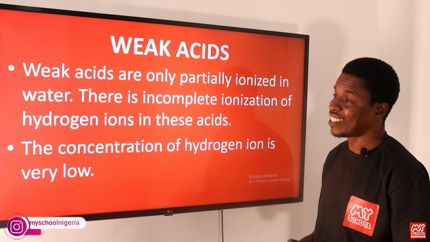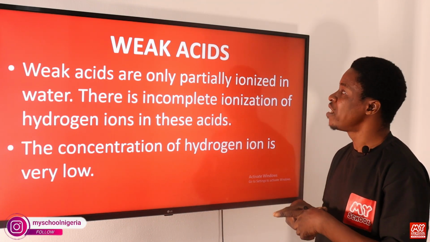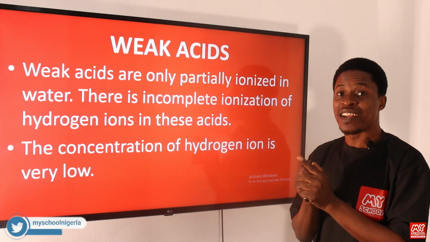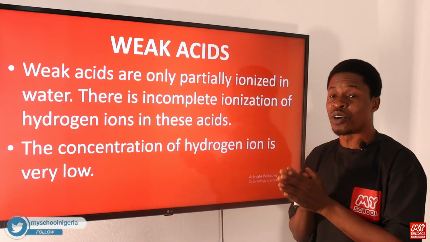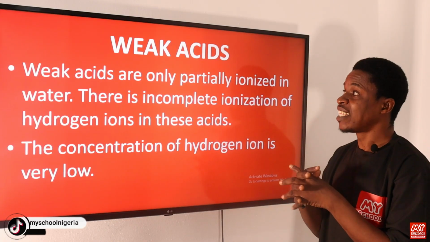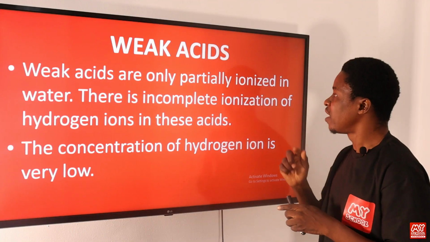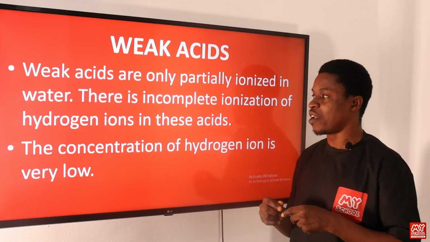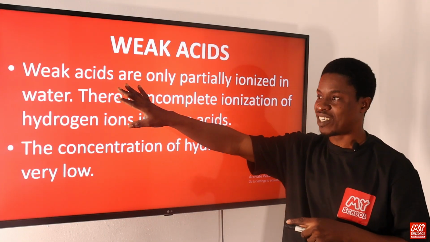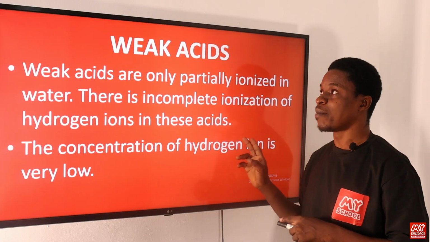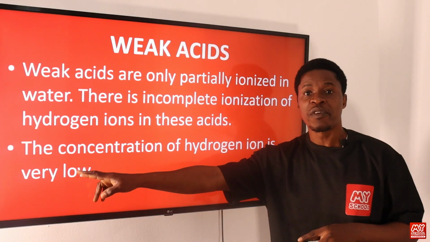On the other hand, weak acids are only partially ionized in water. Remember, strong acids ionize completely when dissolved in water. But weak acids are only partially ionized in water. There is incomplete ionization of hydrogen ions in these weak acids, unlike the strong acids. So the concentration of hydrogen ions here, because they are weak, definitely will be very low.